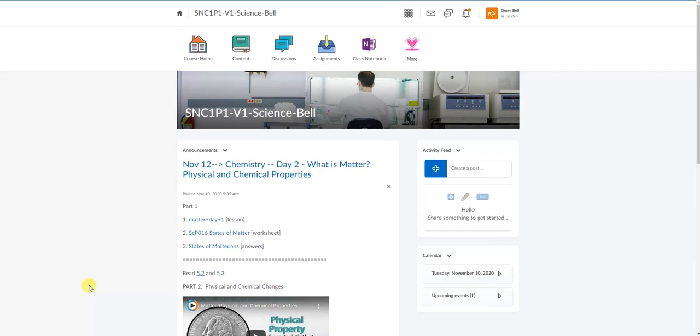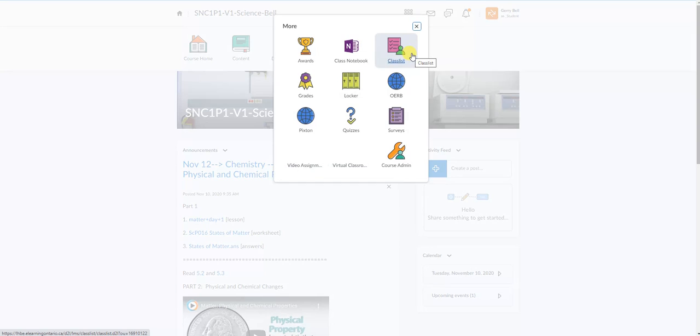In terms of tabs here, again, everything's on the home page here. We've got a couple we're going to use. Assignments is where we'll upload things, and we may or may not be using that one, but the More tab is going to be important to us. So let's click on More here. And quizzes and grades are really the two things we're going to use. Let's look at quizzes first.